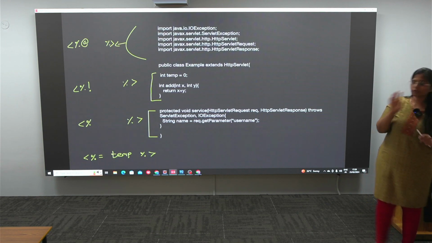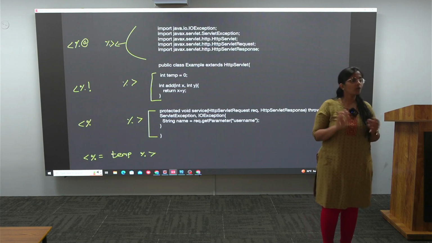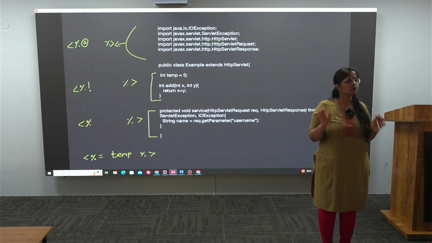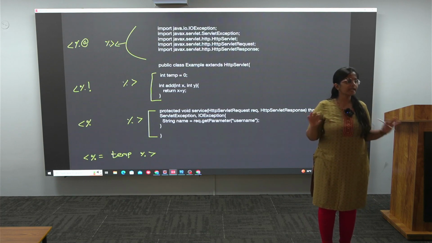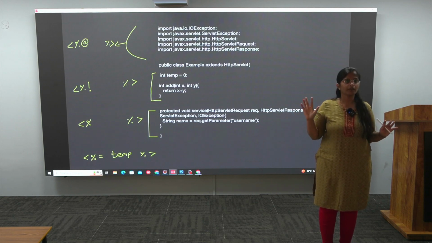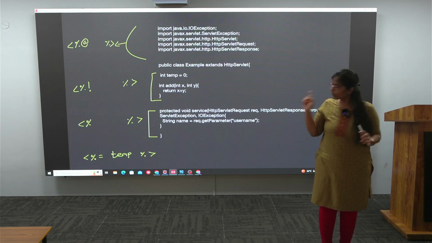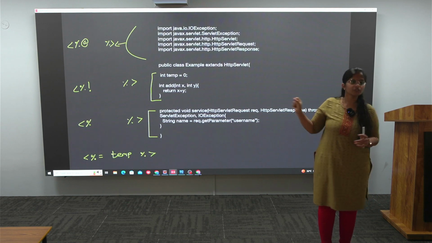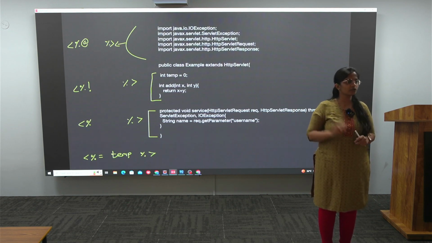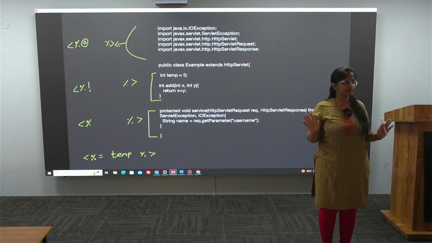To make it simple for you, when you are thinking about when to make use of the expression tag, I will just tell you. Whatever you can write inside a System.out.println statement, you can write over here. System.out.println, inside which if you write it, you will get an output on the console. Over here, if you write it, you will get an output on the client side. Clear? But in the interview, please don't say that whatever I can write in System.out.println, I can write this. Don't say this statement. Say that any expression that gives you output will be sent as a response to your browser.